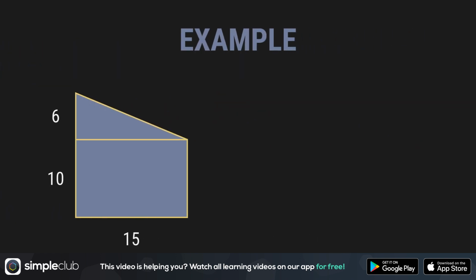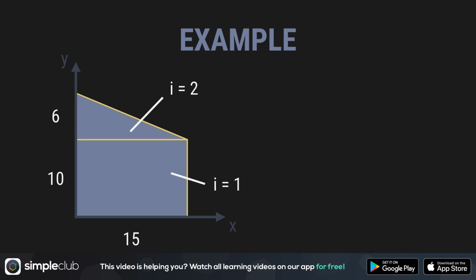Let's return to our initial figure. For the rectangle, we choose the index 1, and for the triangle, we'll pick index 2. Fun fact, you can simply place your system of coordinates wherever you want. It really doesn't matter where you put it, you will always get the correct centroid. Here, we just choose to dump it in the bottom left-hand corner.